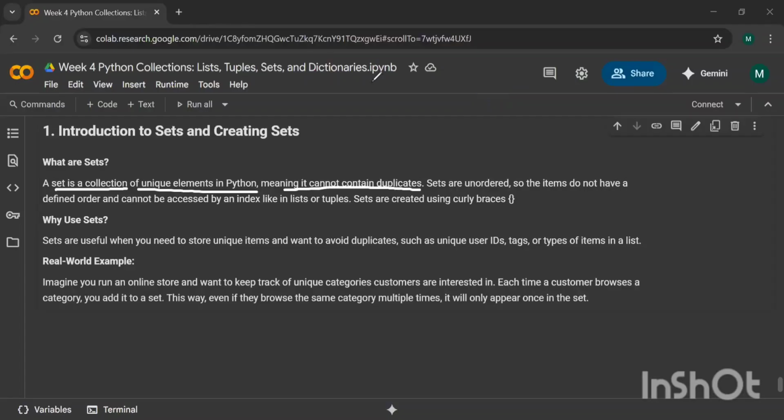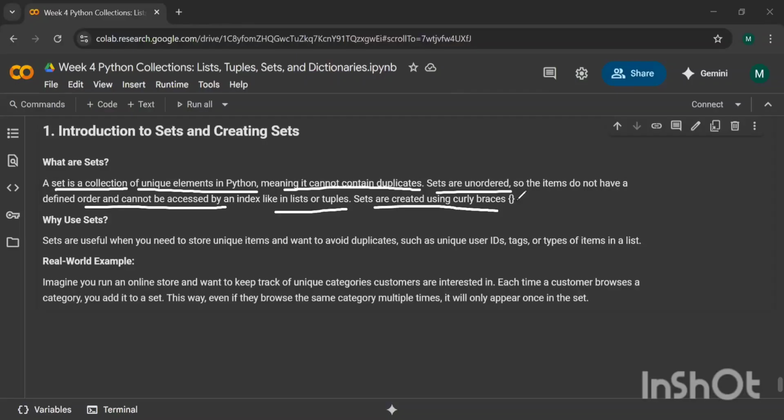But in sets, I cannot put duplicate values because it is a collection of only unique elements. And sets are unordered. Unordered means you cannot perform indexing on sets. The items do not have a defined order and cannot be accessed by an index like in lists or tuples.